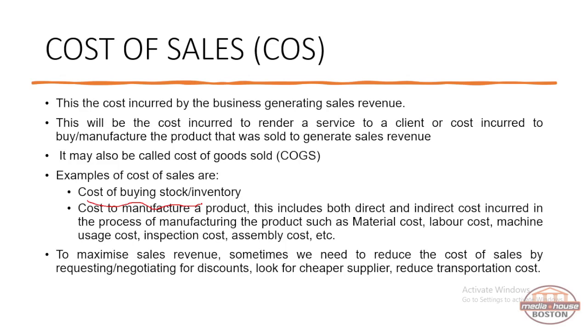Cost of goods sold. Say you buy 20 items, 20 cell phones, and each cell phone costs 100 Rand. You went and sold 5. That means the cost of sales will be the 5 cell phones multiplied by 100 Rand, so that will be 500. That is the cost of you having those cell phones and selling them. So for you to sell those cell phones, the cost that you incurred was 500 for those 5 phones.